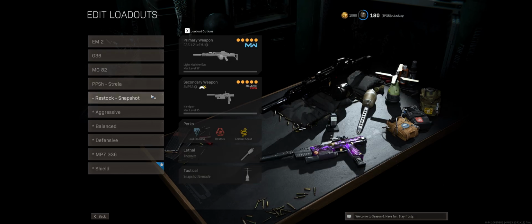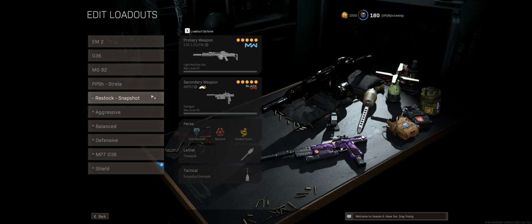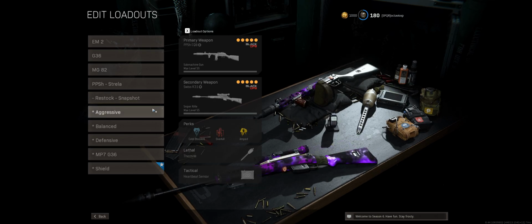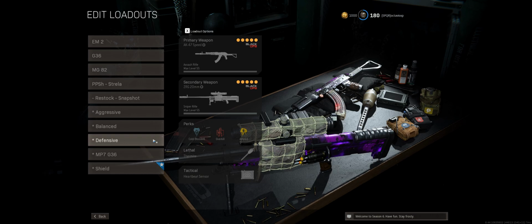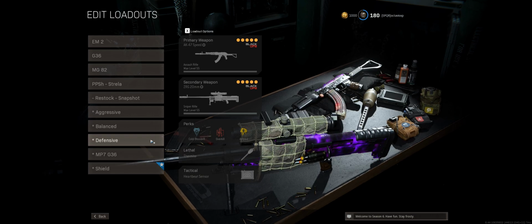Next is my restock snapshot class, and this one is kind of for the end of a game. I used to have a growl here, but I decided to stop being a sweaty and just went with a Holger. You can easily swap the snapshot for a stun grenade because that would help you be more aggressive. Next up with the stars are my overkill loadouts. I've got an aggressive loadout, a balanced loadout, and a defensive loadout. Just because you have these loadouts doesn't mean you have to pick them. They're there for when you need them, and it's good to have as much variety as you can.